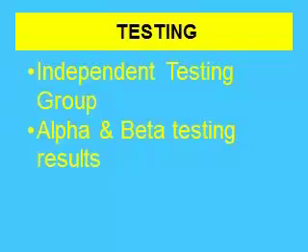Independent testing groups are usually involved in alpha testing, and that is where the software is installed in isolation to an extent, and it can be tested to make sure that it's functionally correct. So, for example, you can pass in normal test data, the limits, so the extreme test data, the limits of some ranges, and exceptional test data, which is supposed to break the program, or supposed to not be accepted by the program.